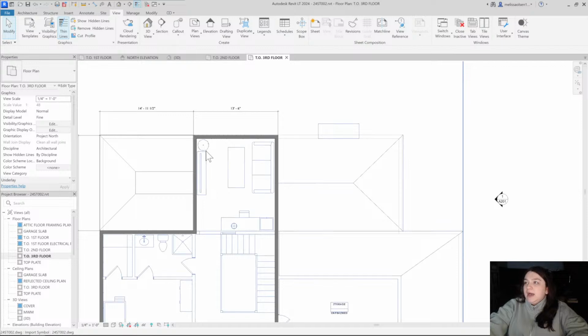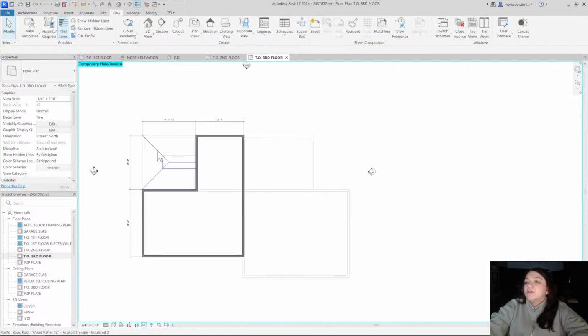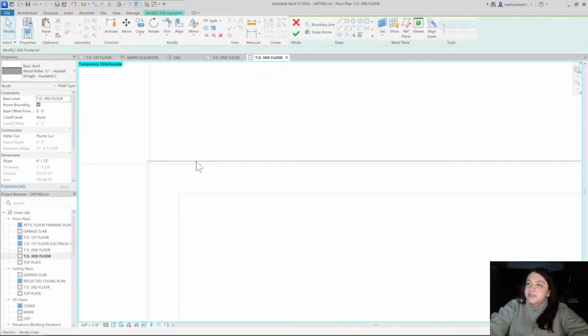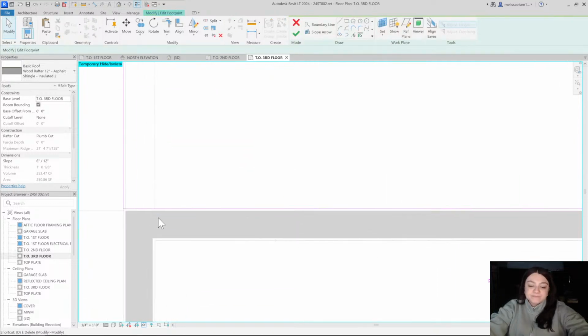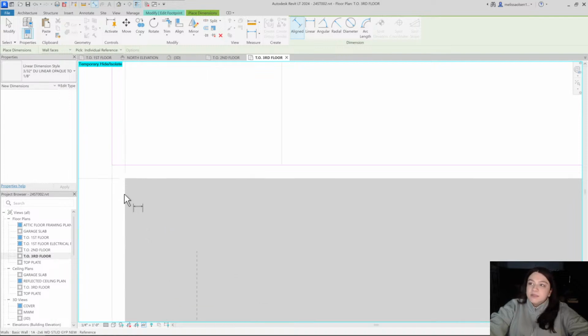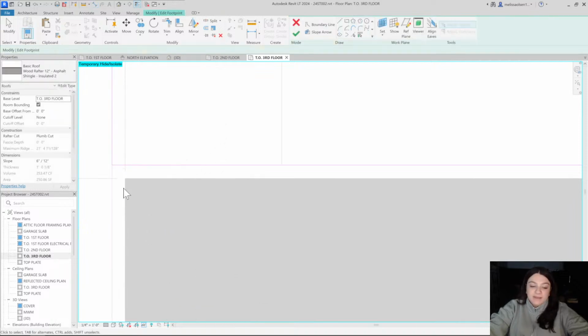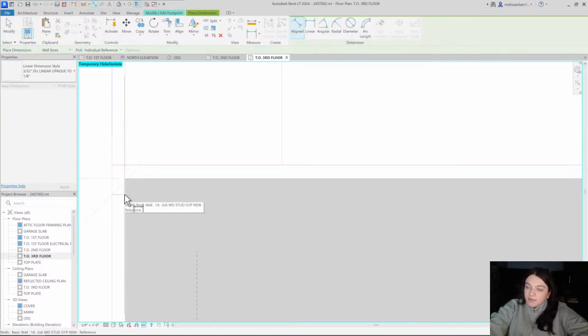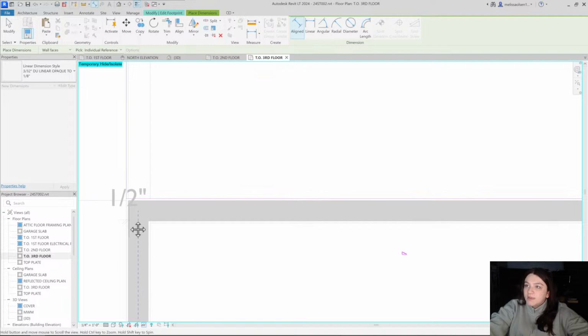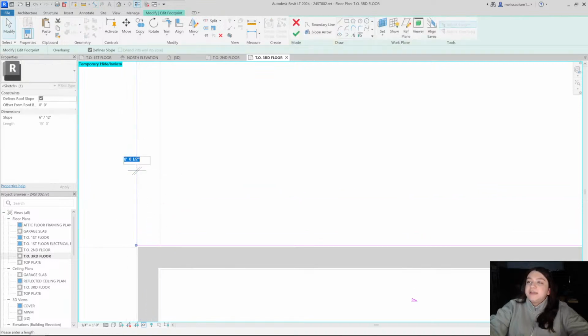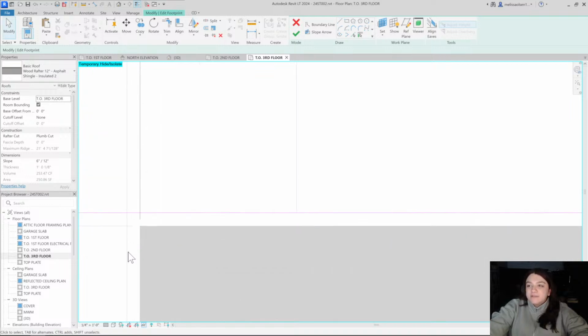So again, I'm just going to hide her CAD floor plan. I know she's doing all hip roofs, and I'm going to go back in and dimension from this stud line, if I can select it, and this outside edge, because from the stud, which is like the finished wall that's continuous all the way up that we will see and look at in section, from that point we want our offset to be 1 foot. So we don't want to take it from this exterior line. We really want to take everything from the stud line.